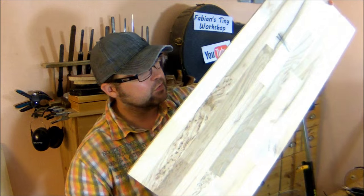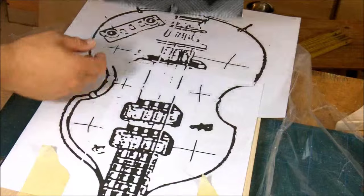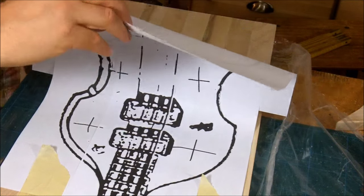So I don't want to use expensive wood for the build. So I think I will build the body out of this piece of ash glue lamp. I like to use some carbon paper to trace the template onto the wood.